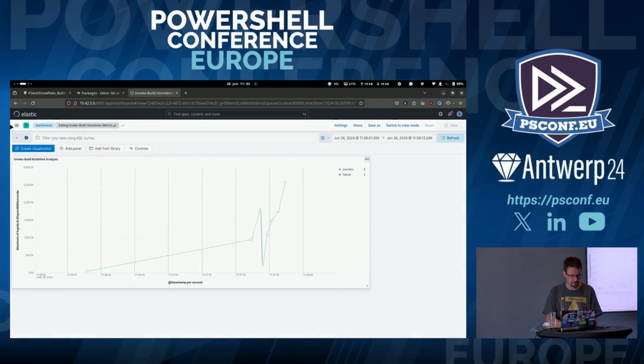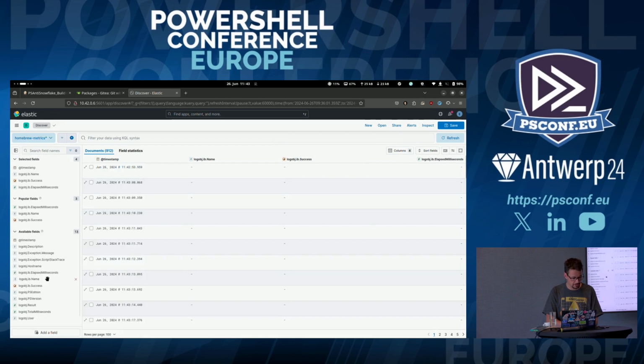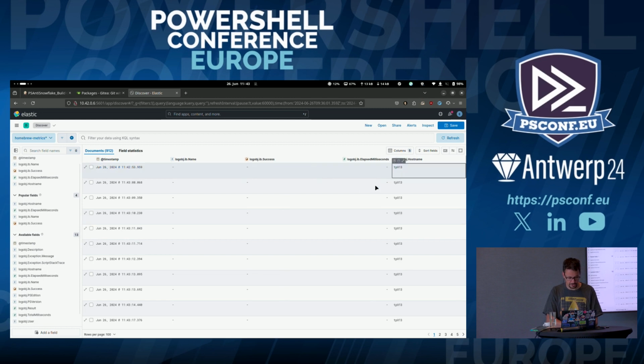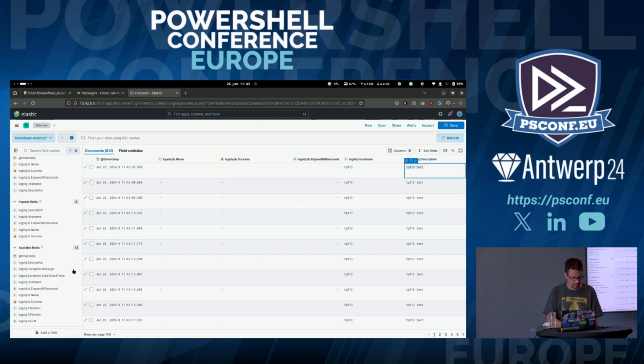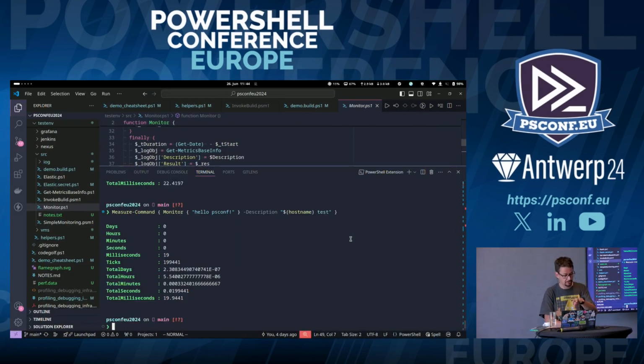So now we have this data we just produced in Elasticsearch again. I do now have a bunch of host entries, I do have descriptions, and I do have the total milliseconds that the actual workload took. So it took 0.7 milliseconds for this string to be propagated to the receiver, which in this case was the PowerShell host of VS Code, and the other part was itself the web request to Elasticsearch. So what would normally take 0.something milliseconds now takes 19 milliseconds because I'm measuring it. Just keep that in mind. A web request is always pretty expensive, even if it's on the same machine, just in a Docker container.